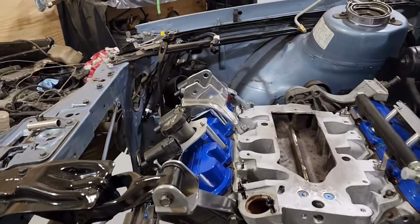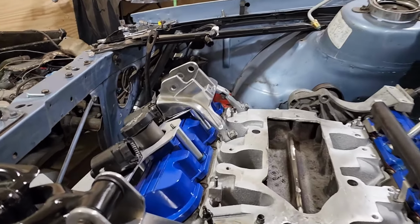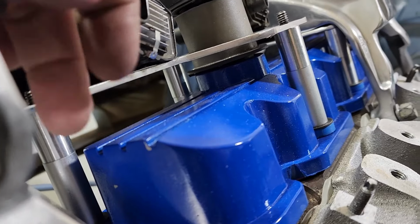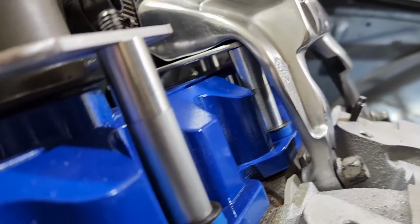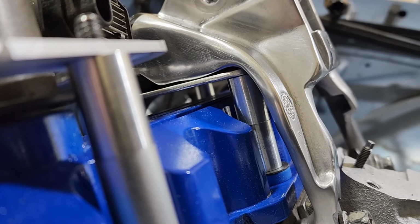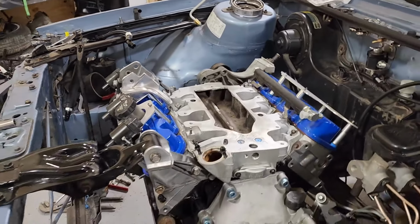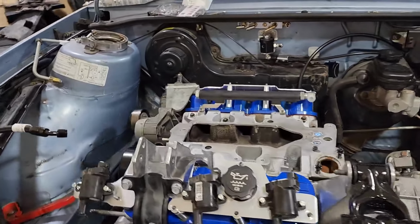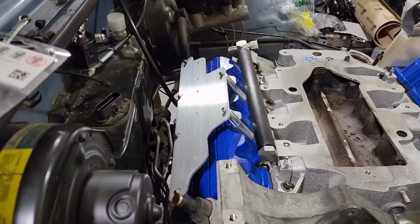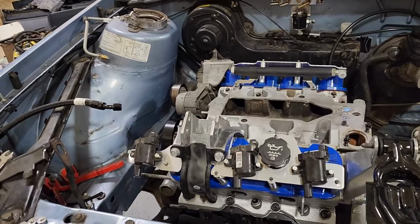And then also I need to go through and just get the spacing right in the bottom. So I'm gonna get this side a lot tighter to the valve cover by probably at least a half inch. And this one over here needs to be tighter too. It's way too tight against the motor mount, so I've gotta get it closer to the valve cover. So I'm gonna try and get at least maybe a 1/4 inch closer, or 1/8 inch, whatever I can get. And the rear is all good. No clearance issues in the back at all. I really love the look of the aluminum with the blue. It's such a good look.